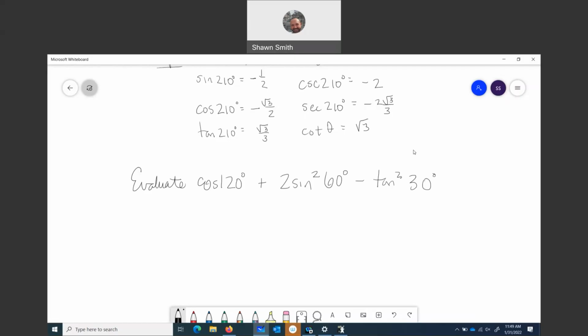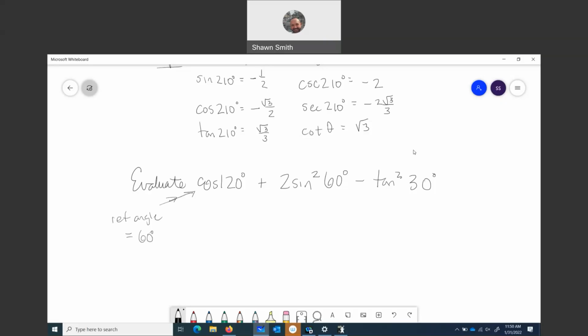And then the 120, right? We'll figure out its reference angle and work from there and attach the appropriate sign. So 120 right here has a reference angle of 60 degrees, right? We're just 60 degrees shy of the 180, which is on the x-axis.